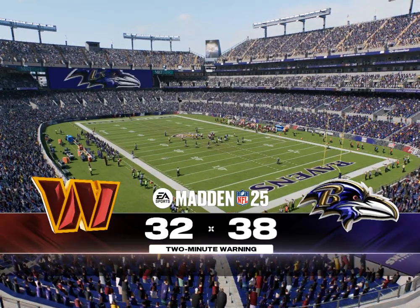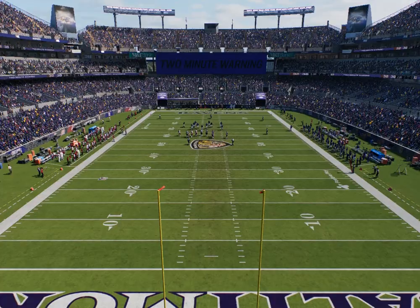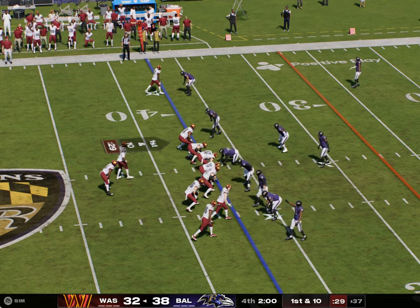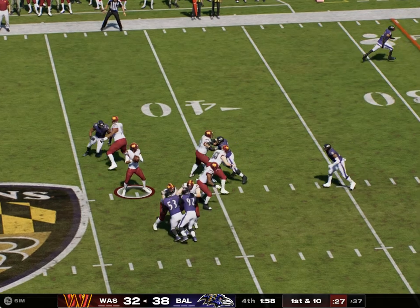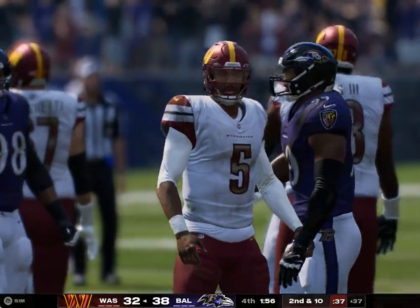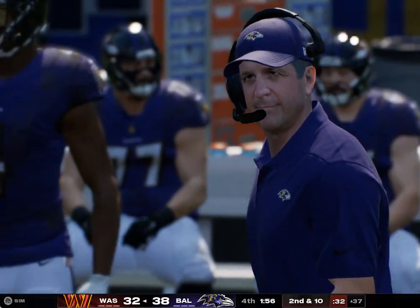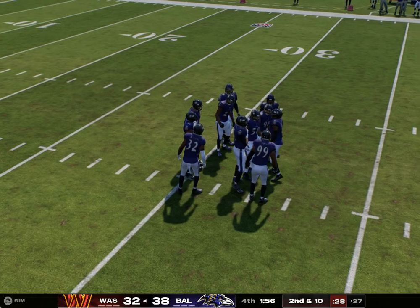Fourth quarter, down to the final 2 minutes, and we've got a one-score game. So it's Washington with the football here as we welcome you back. They come up on a first and 10, desperately needing a score here on what could be their final drive. Oh, the ball comes out on the hit, but they'll say it's incomplete. Whew, that's certainly not the worst thing. It stops the clock and lets your offense catch its breath and lets us exhale a little bit.